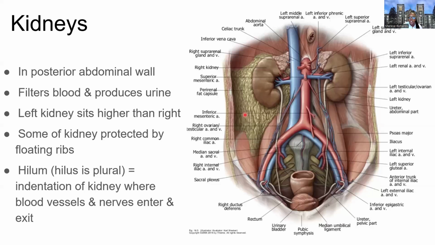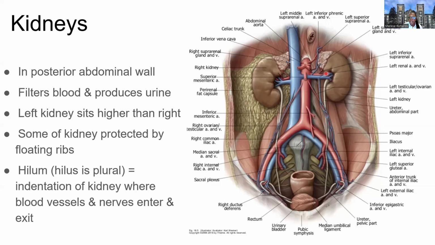When you think about the kidneys' function overall, they're going to be important for filtering blood, therefore producing urine. They're also going to be involved in other secondary functions, such as erythropoietin, which is really important for blood cell production, as well as regulating the pH of our blood. So they have several other functions involved with hormone release, etc., but their main role is production of urine.